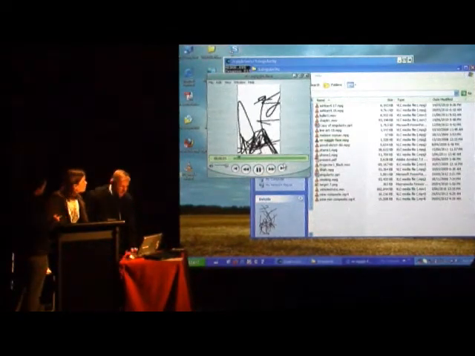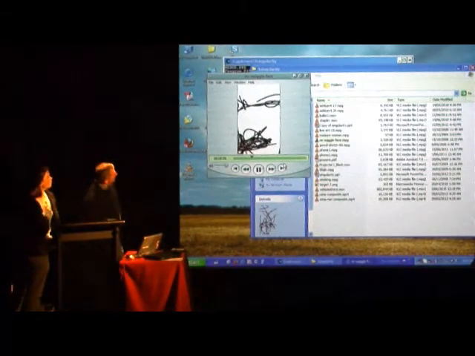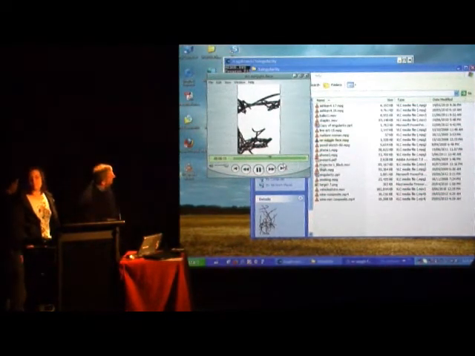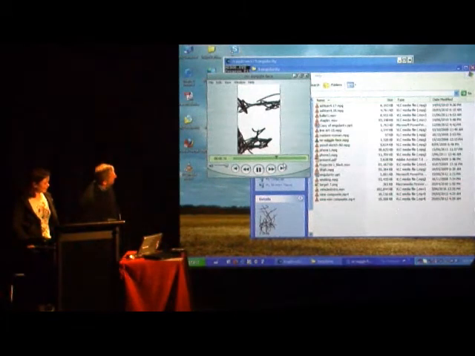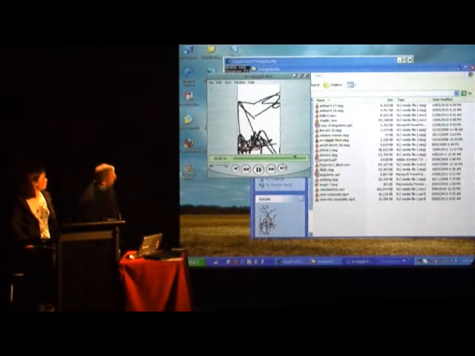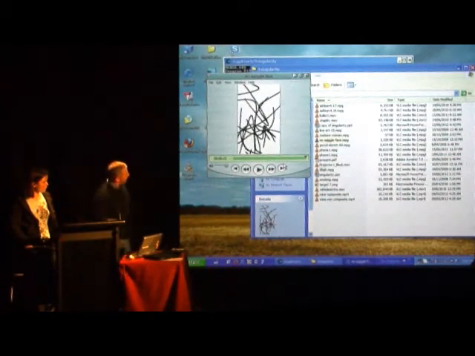Oh, there's one that plays. How about that? That's one from a little bit further on. But maybe we can do it like this.